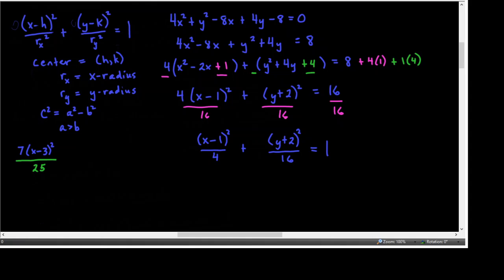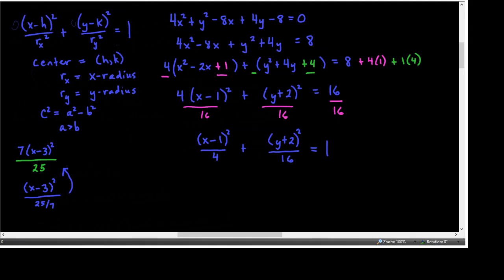Well, that 7 can't stay up there. And so what you need to realize is that 7 divided by 25 is what you're doing, but it's going to end up being in the denominator. So if you think about it, you could rethink that as 25 divided by 7 in the denominator, which, if you think about division of fractions, is the same thing as times the reciprocal 7/25, which will take you back to there. That's a way you can check yourself.